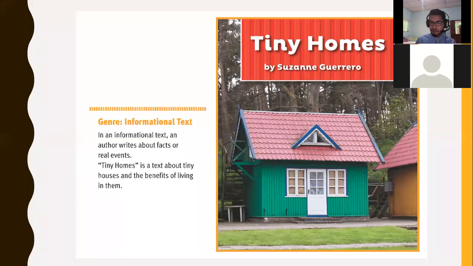Probably you have seen them before or you haven't seen them before this class, but a tiny home is a type of house that is different to a regular house, not only by the size, but also that they can be mobile. So that means that you can move them from place to place and they can be constructed with unusual materials and in different places. Let's take a look at some of the examples.